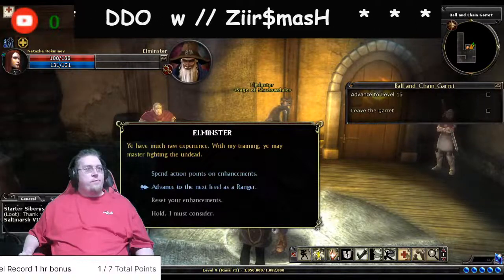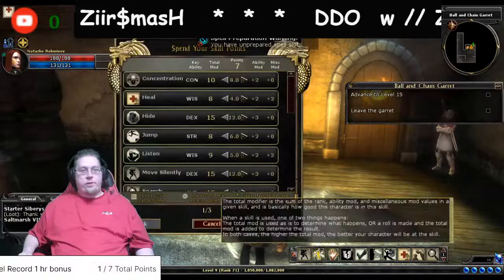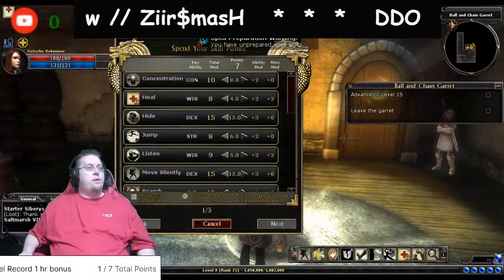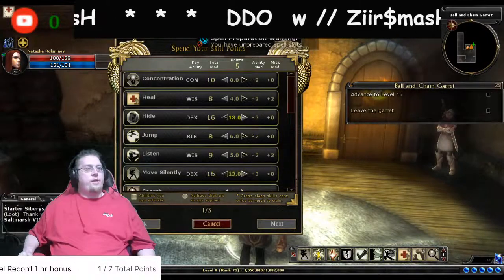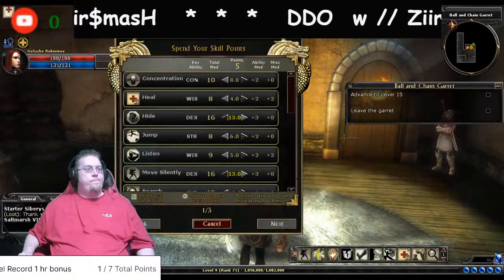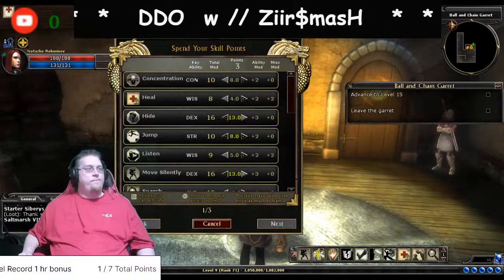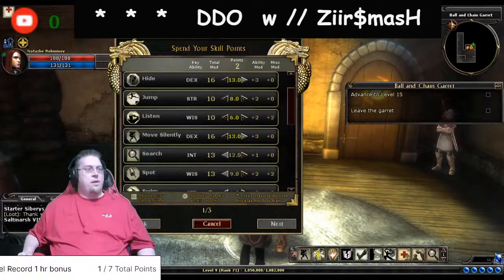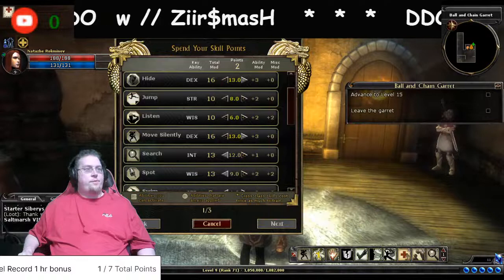Speak of ranger training. We're going to advance to the next level as a ranger, and we are going to do hide and move silently into 16. And then we're going to jump up to 10, and we're going to do listen up to 10. And we'll do search and spot up to 14.